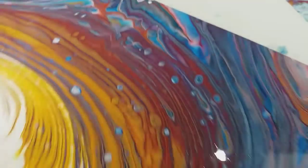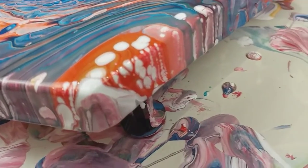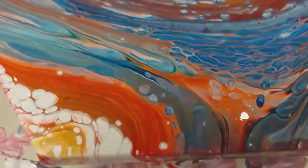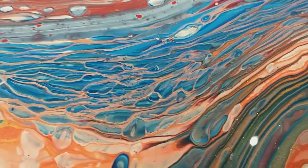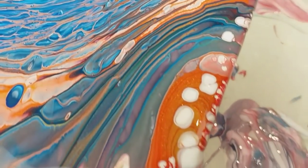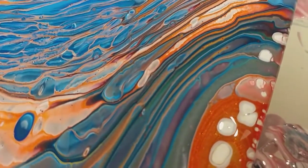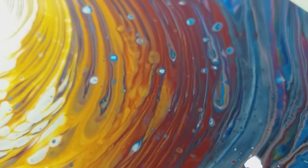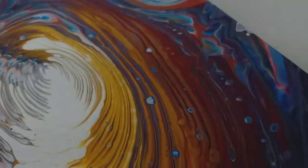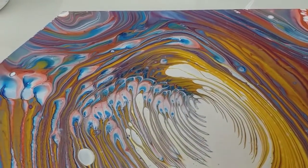So all the way along and then down the edges, I've got these lovely white cells coming up through the colour. There's this amazing band of blue. And oh, can you see the sparkle? So we've got purple and we've got green. So they're the two colours I was worried about getting. I didn't want either because I knew there was a risk of getting both of those because of the colours I'm using. And I've got them both, unfortunately. But I really, really like it.